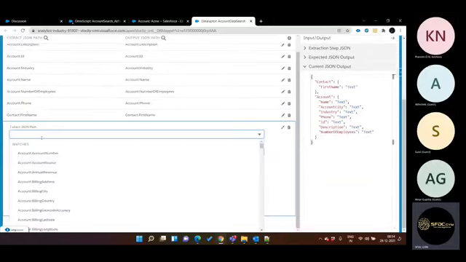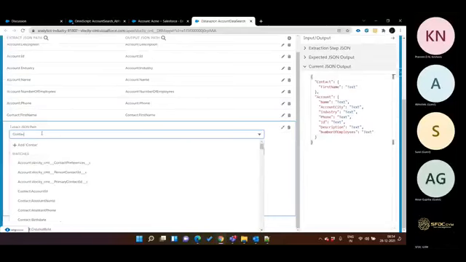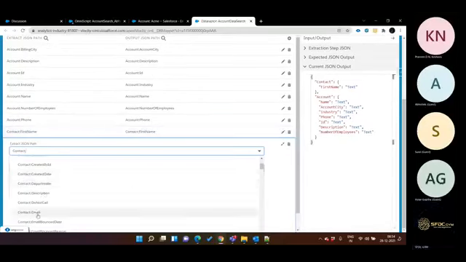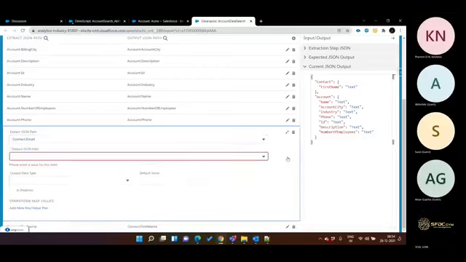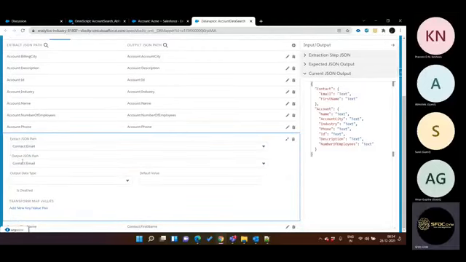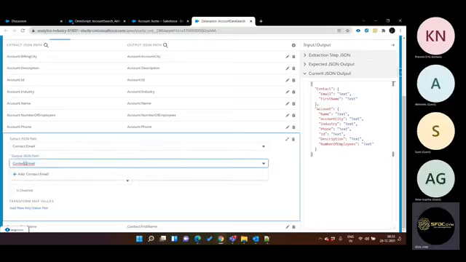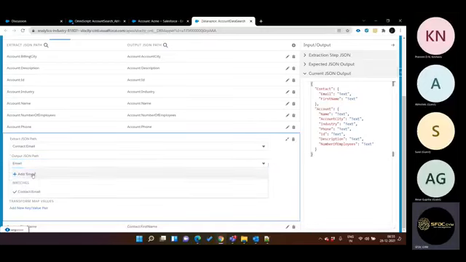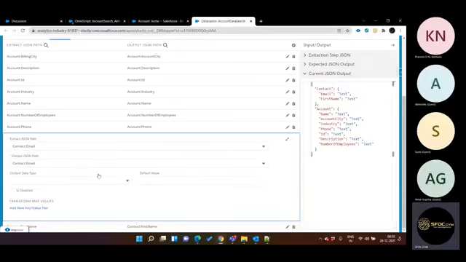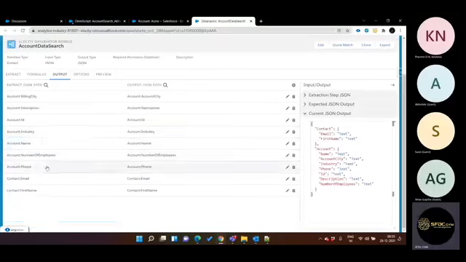So let's add a couple of fields. Contact slash email. Okay. If in the output path you directly write email, then it will not show any parent node. It will be free-floating text. So this behavior will tell you what the parent is and what the children of it are. Let me also add last name.